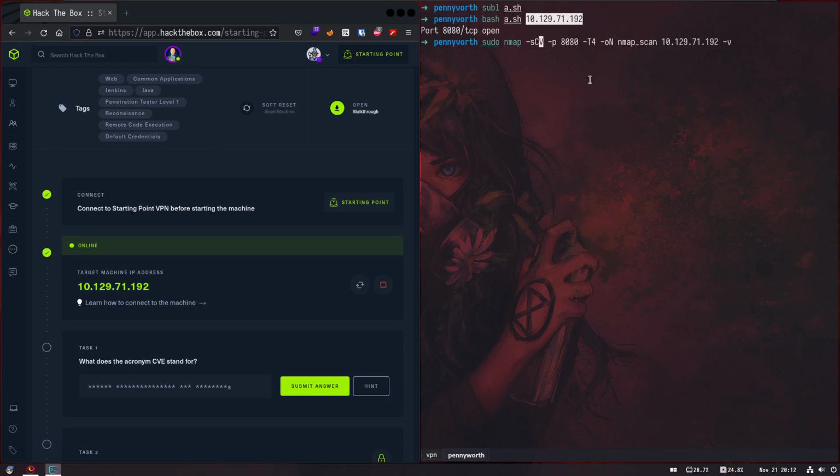I combine the two just because it makes sense. I've specified the port is 8080 because that's the only port open, and I specified an out file, the IP, and then verbose mode.